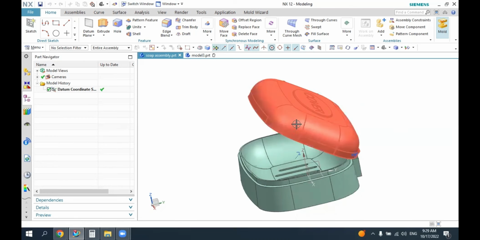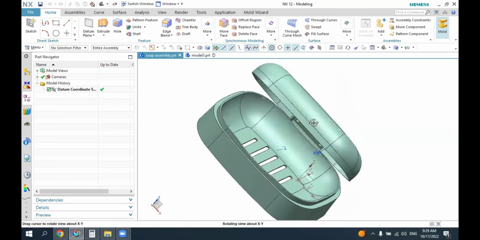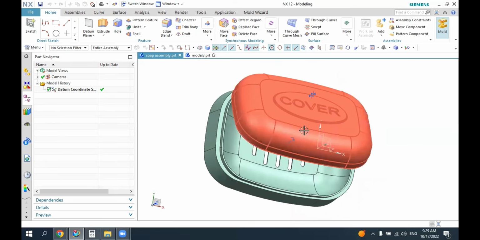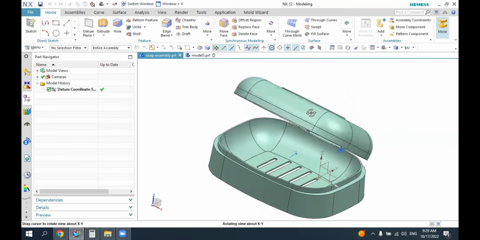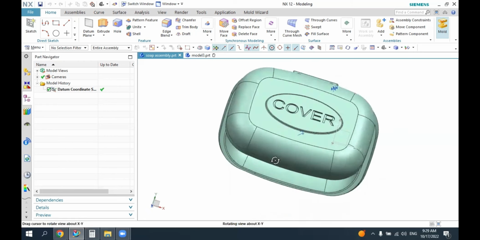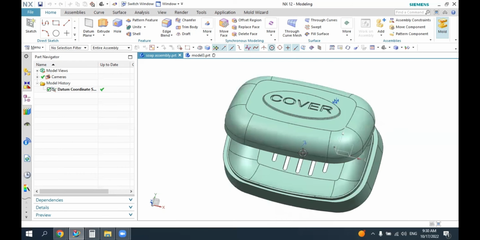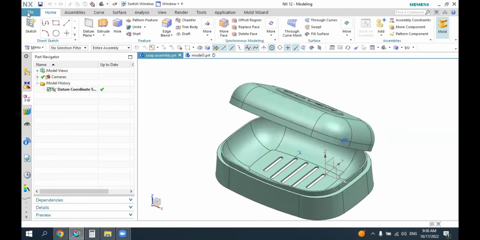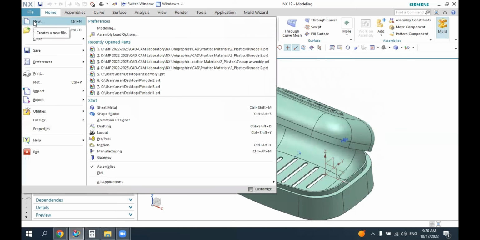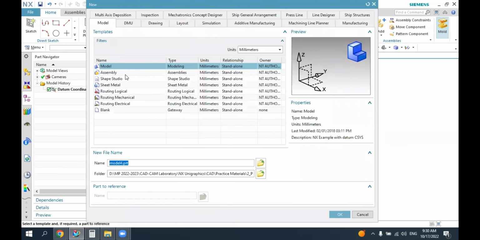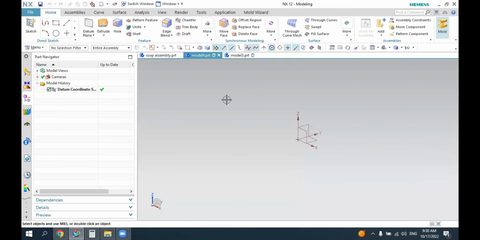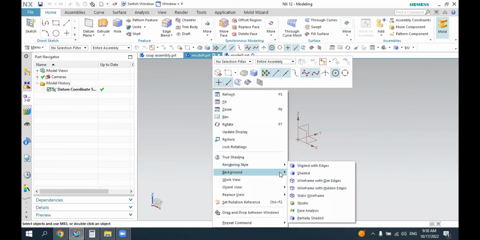So we can start designing from the upper part. We will sketch this kind of profile, extrude it, and convert it to the plastic element, and so on. The lower part has the same shape. Then let's go on. Let's open a new file as usual. Go to File, select Create New File. So the model, and just press OK here. I will convert my background to white.